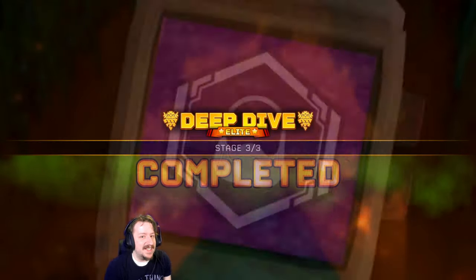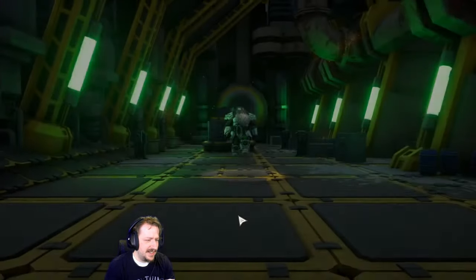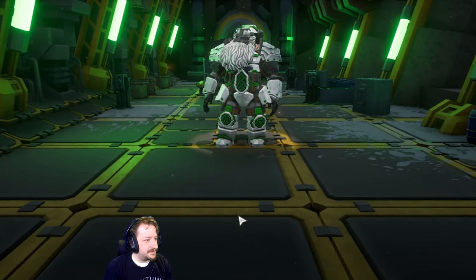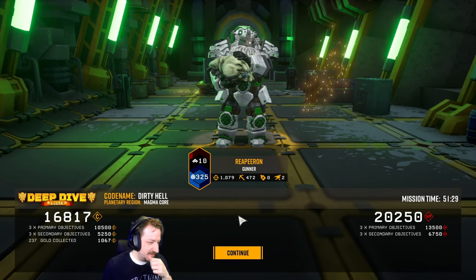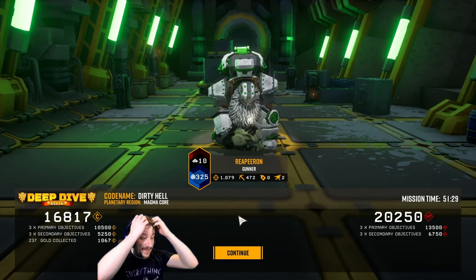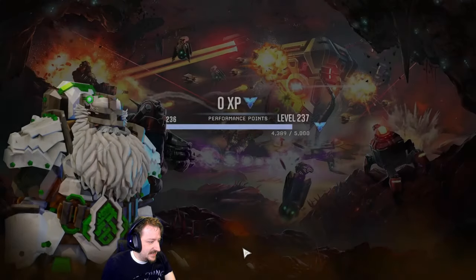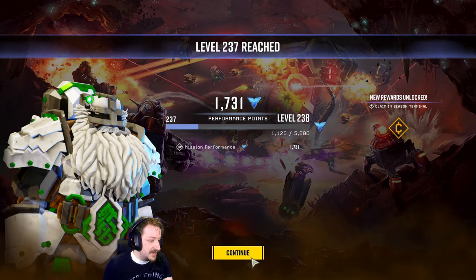Although we did have parasites, which is also usually more than normal. Hey, I got Twinned Wintry Gilded. I've been getting that one a lot. Or at least Twinned Wintry something. There we are. I had also changed my gunner's look for anybody wondering. Yeah, 1,000 kills. 2 downs on the first and last board. Not a whole lot. Although that first board didn't have any resources that were convenient.